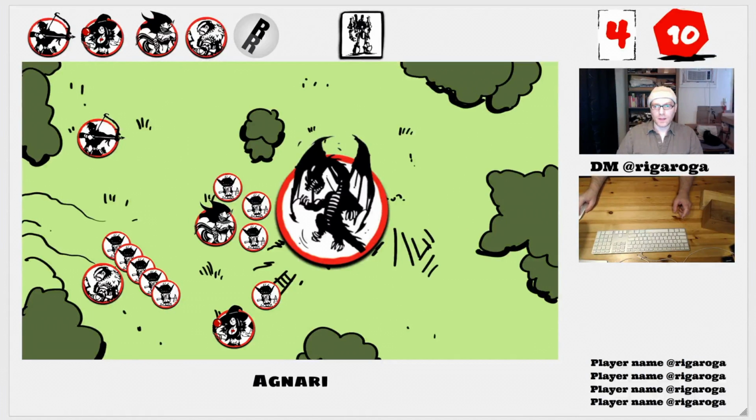I tried Roll20 for a while, got really frustrated, and ended up just creating something entirely new. What you can see is the play area. I have this set up with just the first map from the core system for Agnari with placeholders for player names, assuming around 4 players, and then myself. At the top, you see the 4 players, and then myself, the DM, in turn order.